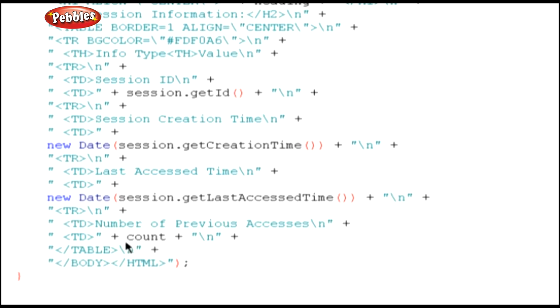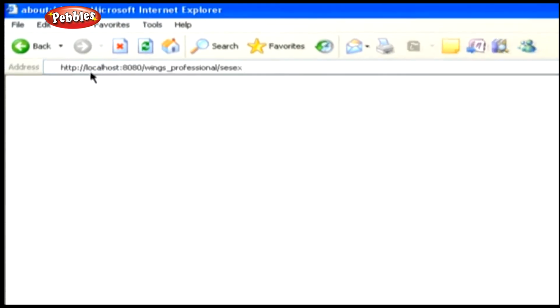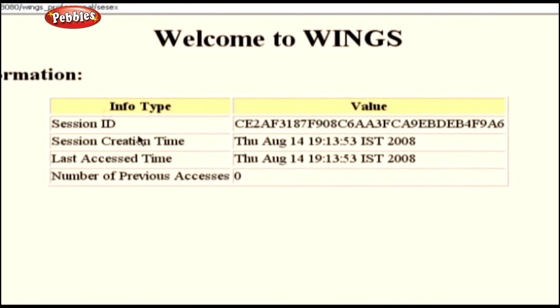Let's see the output of the servlet. Here is the output page for accessing the servlet for the first time. We can see the number of previous accesses is 0 and the other information such as session ID, creation time and last accessed time.